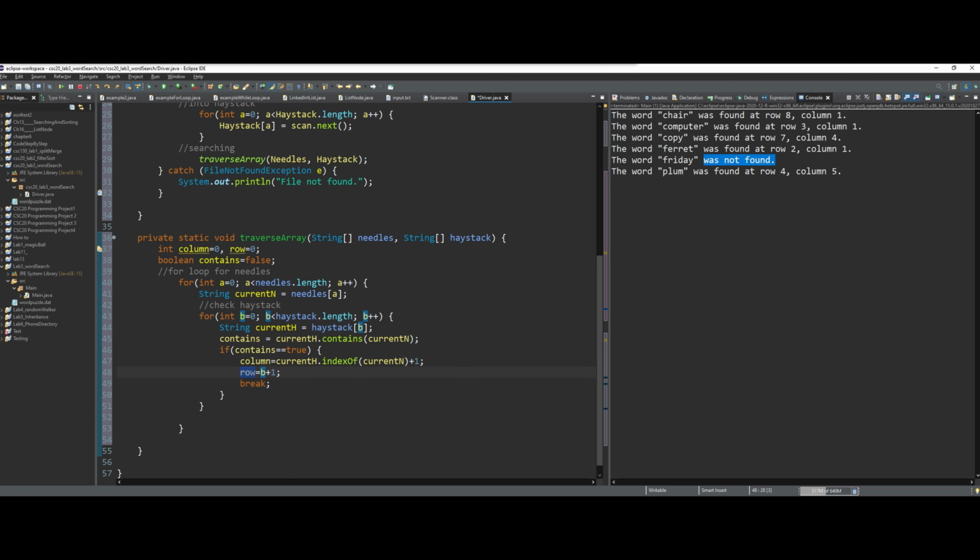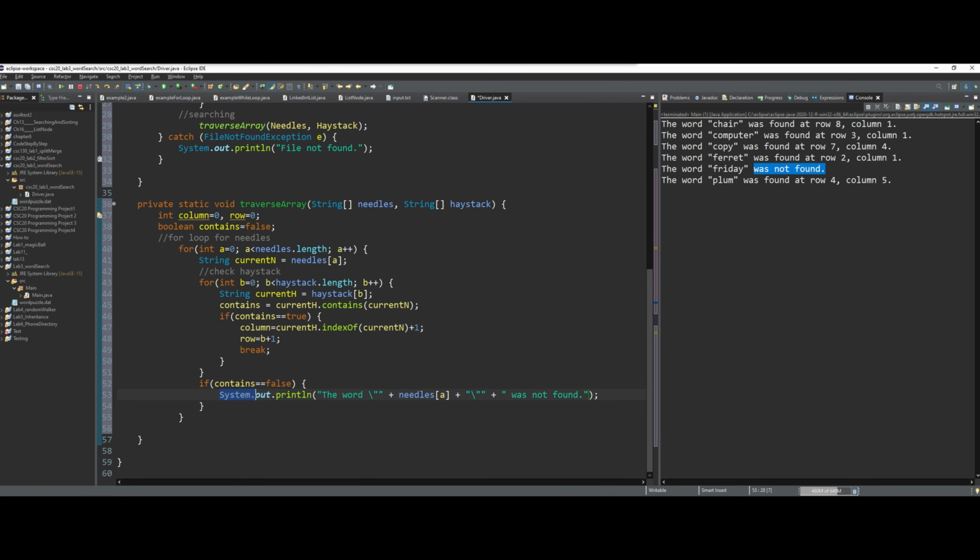So this will be our row, and this will be our column. We found both, so now we can just print them out. We are going to print them outside of this if statement, however, still inside of this for loop. If contains is equal to false, in other words, if we do not find anything, contains is set equal to false. So we never hit here, we go through the whole for loop, don't find anything, contains is false, we are going to print out that our word was not found.